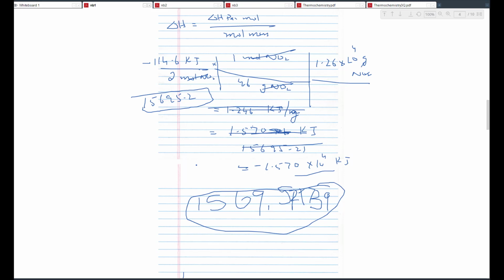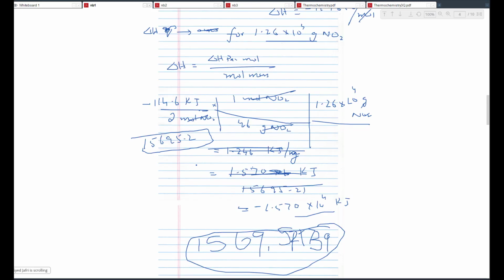I'm trying to calculate it again. You did everything the same on the calculator? I just used another calculator and it's coming out to what it should be. Okay, let's do it again together. Press 114 minus 114.6. Then multiply 1.26 exponent 4. Then press divide 2. Again press divide 46, and then press equal to. And press SD so you can see what number you are getting. Negative 15695.217. Yeah, that's the same I am getting.